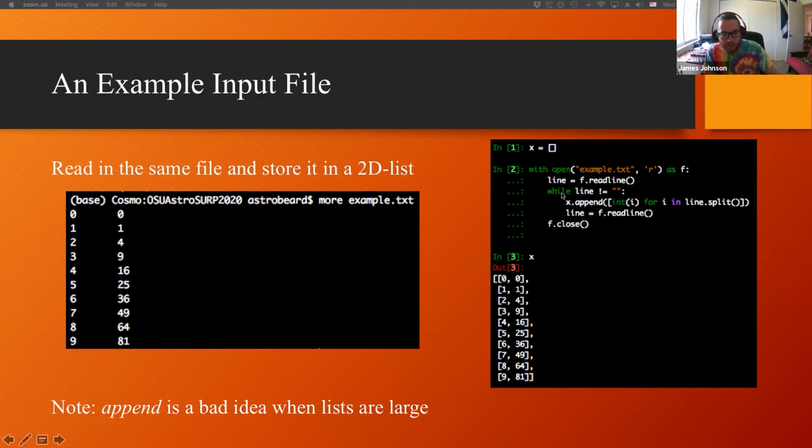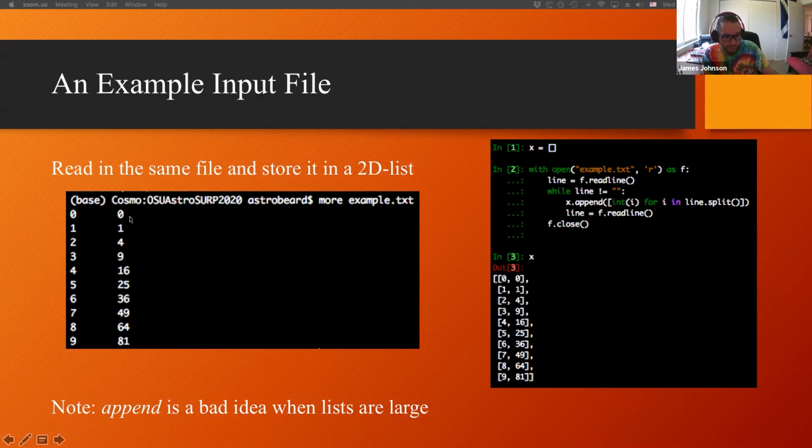So I just say while the line is not blank, x.append, so add onto the end of my list this list comprehension: int(i) for i in line.split(). So let's break that apart. What this does is it takes the line which was read in as a string, splits it based on white space into a list, and then casts everything to an int.